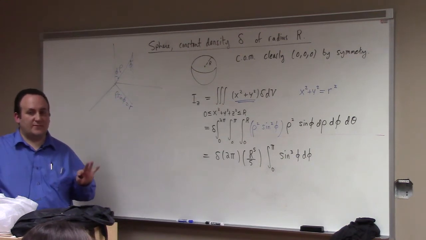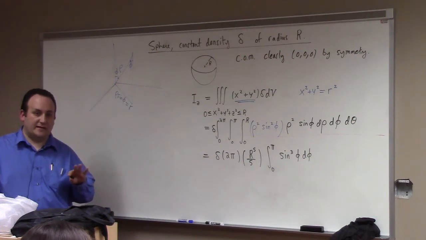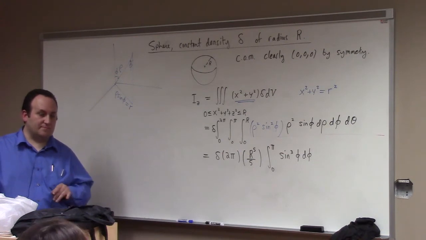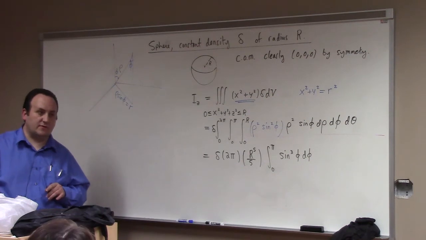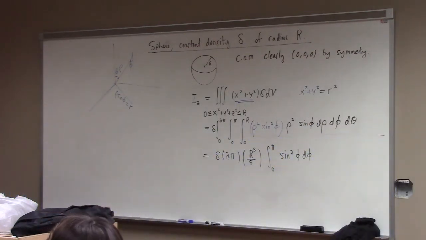Beware of these kinds of steps when you have variable bounds. If we don't have variable bounds, I can get away with it. If you're not comfortable, do it step by step. All right, now sine cubed. Let's focus on our sine cubed integral. How do we do the integral of sine cubed? Do you guys remember? I'll do it over here on the sideboard.